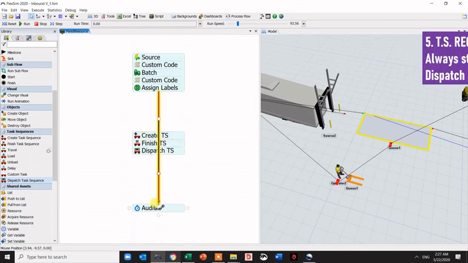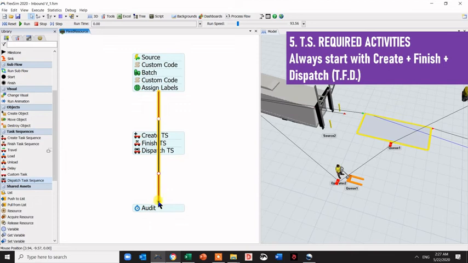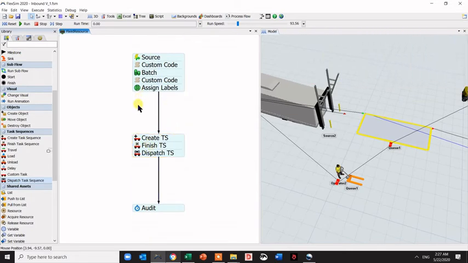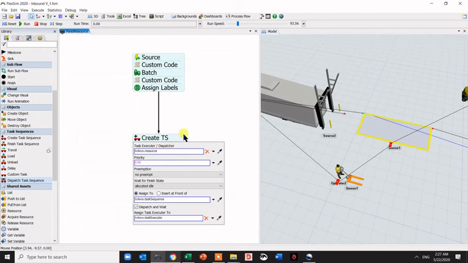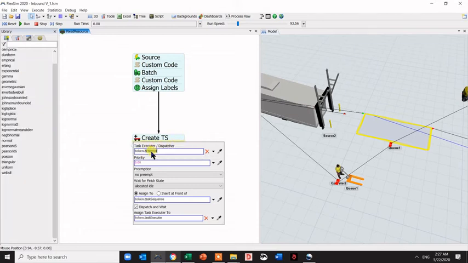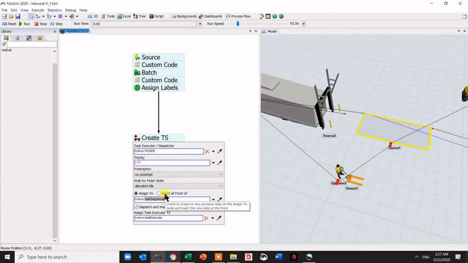One piece of advice: when you create a task sequence, remember to always have these 3 objects: the create task sequence, finish it, and dispatch it, or else it's not going to work. Let's go ahead and do it. So who are we going to use? Remember that we already referenced the operator by using the label called picker. The task sequence, we're going to call it inspection.